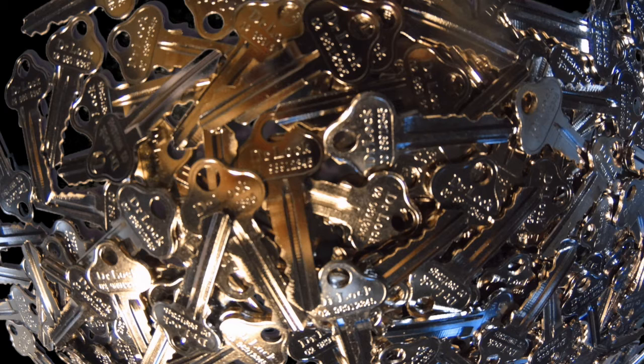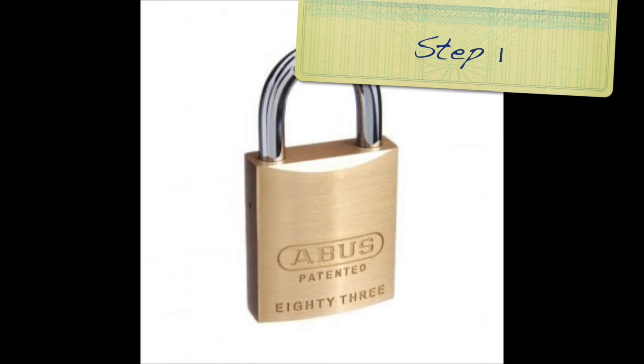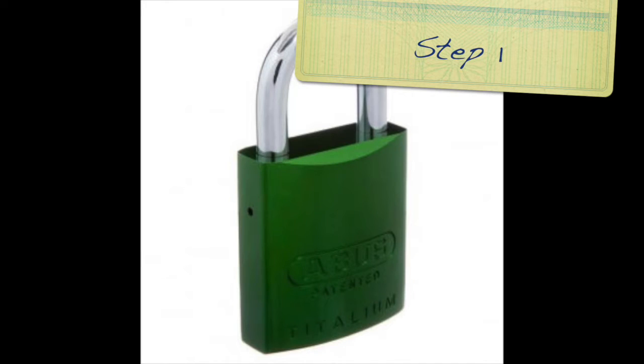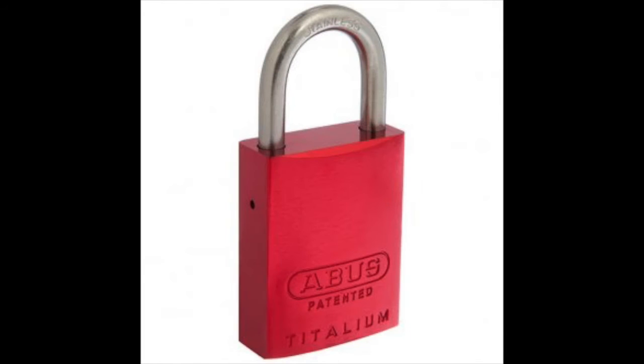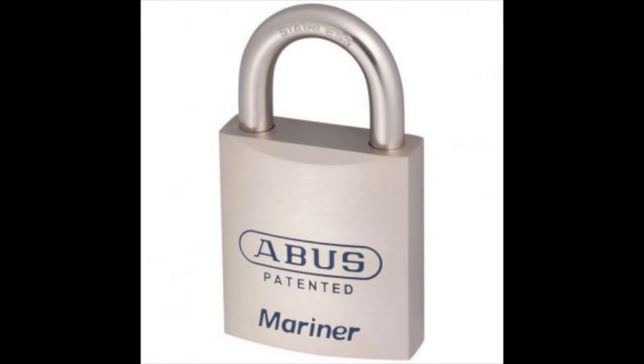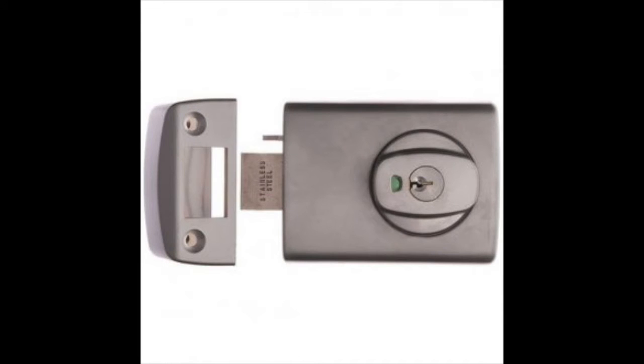We'll start off on stage 1 where we select a good padlock or a good lock, something that can handle multiple keys being used of the wrong kind and also still work when you want it to operate. They come in different colours, shapes and sizes, marine grade in this example. We can also set it up to take a normal lock cylinder, and we can set you up a deadlock as well for the winning lock.